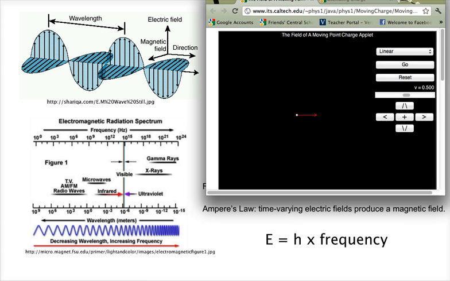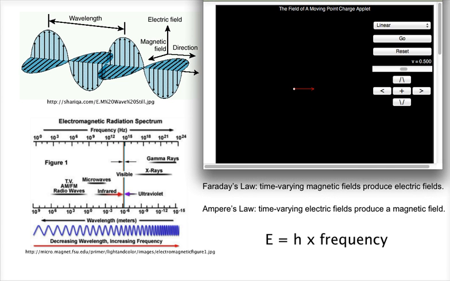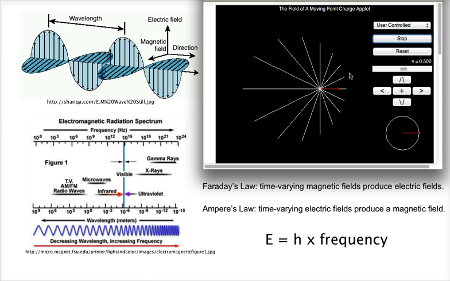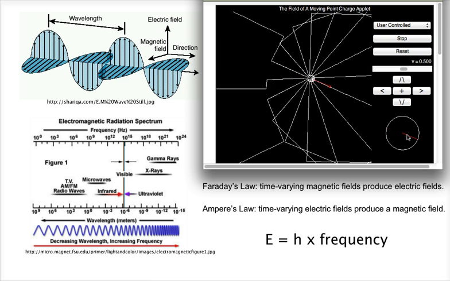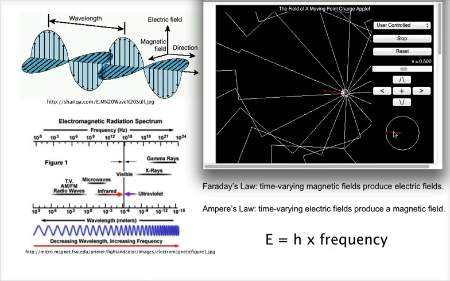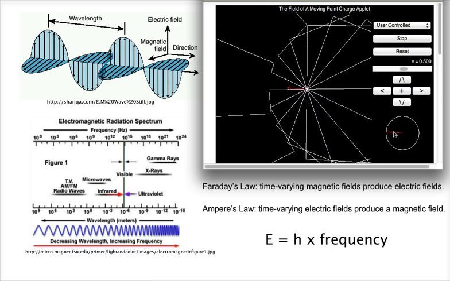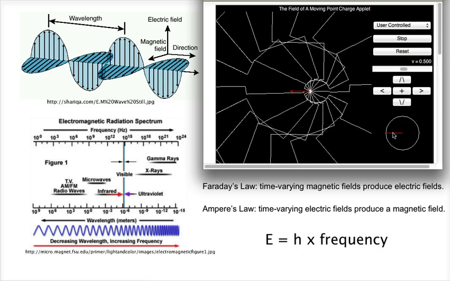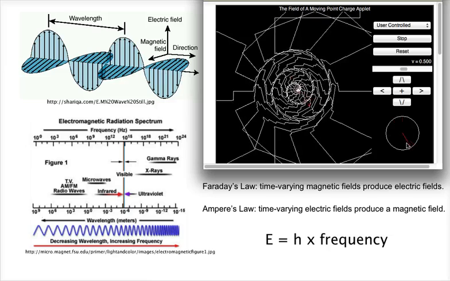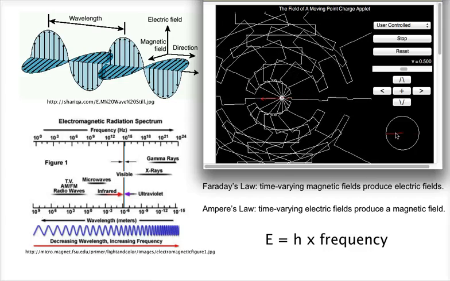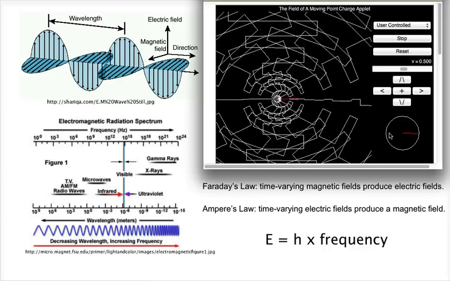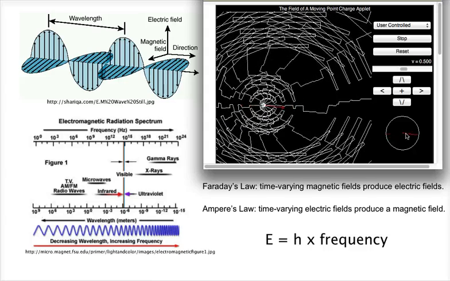So over here, check out this URL. We have an applet that shows us the electric field generated by a charge. So let it go. You can see it's moving, and you can see these electric field lines. Now, notice if I make the charge accelerate, you'll see these kinks in the lines. And those kinks are what I'm going to call changes in the electric field. It's showing you these distinct changes in the electric field. I can also show you that the frequency at which I make this oscillate will give you the frequency of those kinks, how many of those kinks will go by in a second.